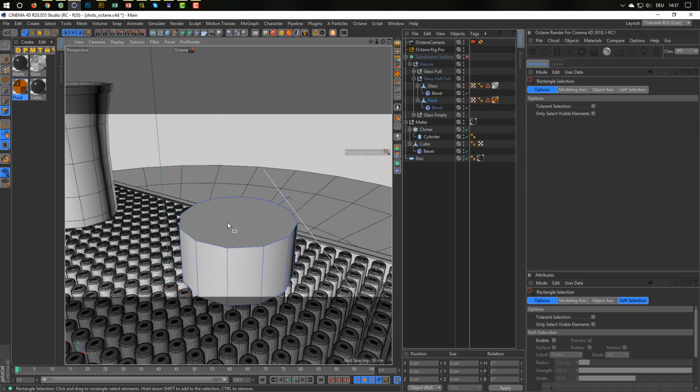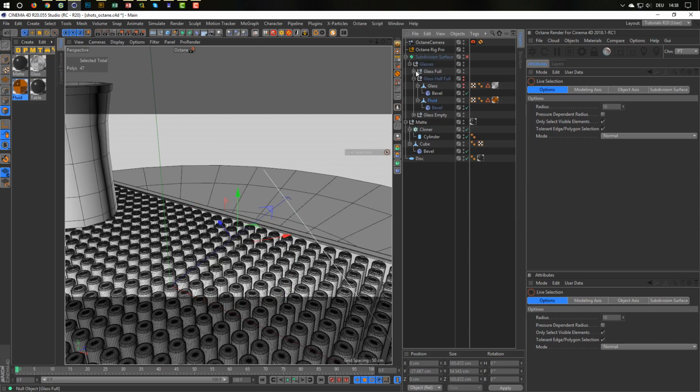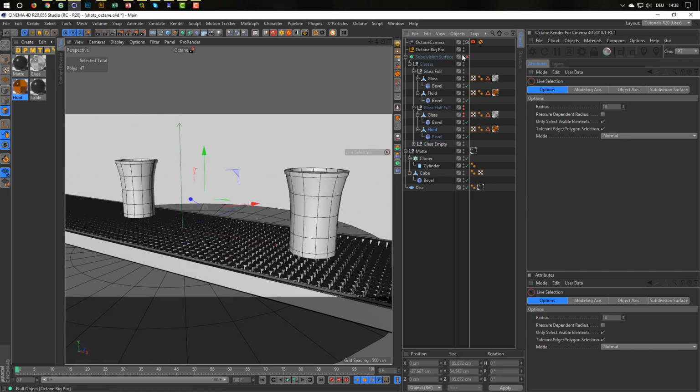Yeah, now I did it a little different. You see, I did not make this. This could be a reason why the fluid looks not really correct. So let's hide this. The normals are wrong. You are right now. You see the normals are okay. So I have to go to the full glass here. That could easily be.